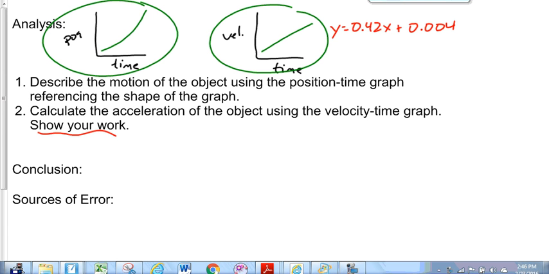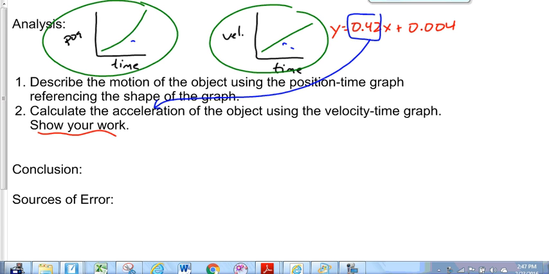The acceleration of the object would be this value right here. It's the slope of the graph. So plot the graph, get a line of best fit. For this one, you want a line of best fit. For this one, you don't, because it's curving, right? Don't draw a straight line for a curved line graph. Draw a straight line for a straight line graph. Get the slope with the equation of that graph, and then answer question number 2.